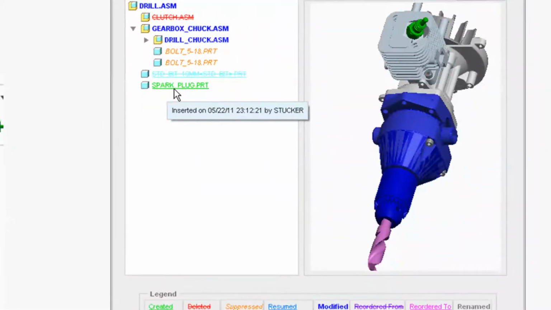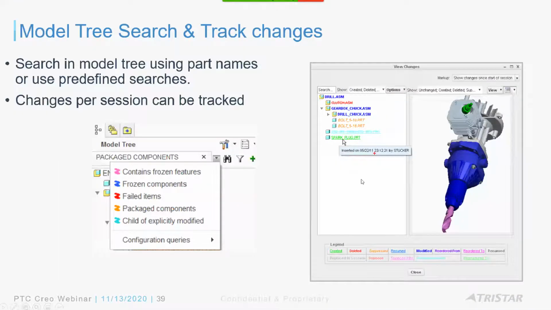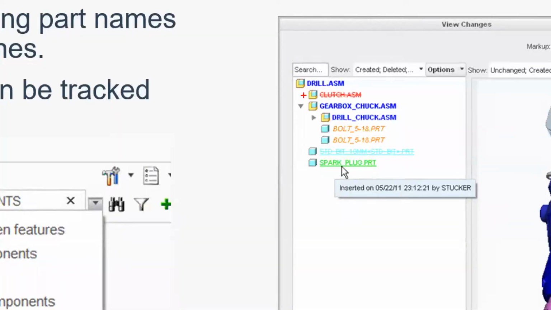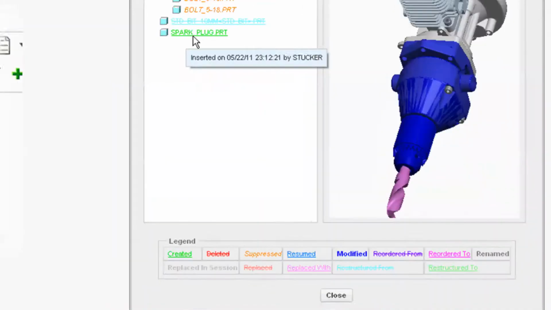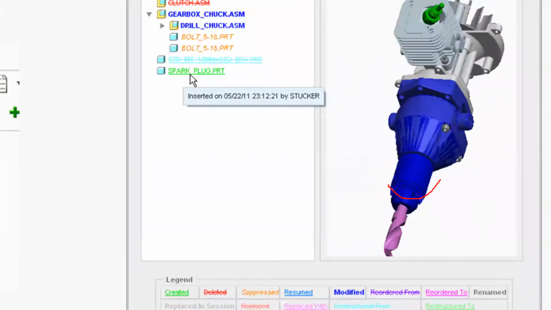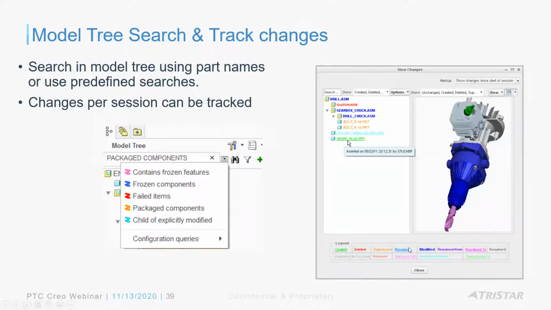dialog box, I should say, where, this is an old screenshot, it gives you color codes here, but it kind of tells you, okay, this blue component, these are modified ones. The spark plug is something I recently assembled or created there, etc. So it kind of highlights it. That's under view changes. It's very helpful. It helps you track the per-session change. Obviously, if you save it and check it in, you have the previous version to work with and go to review it.